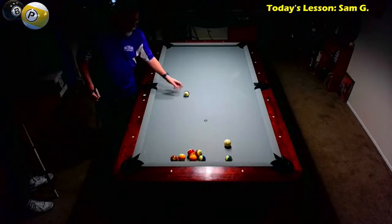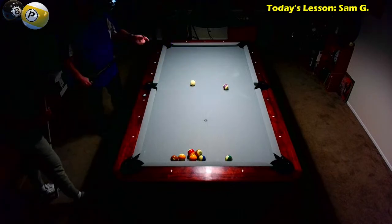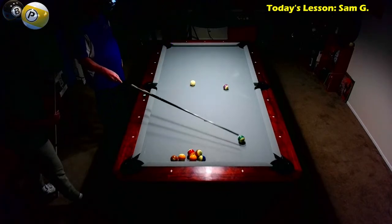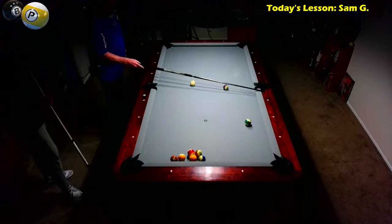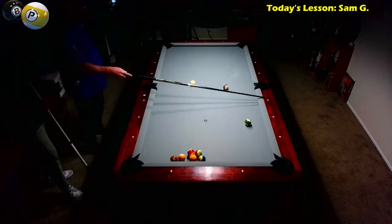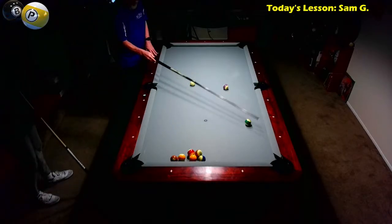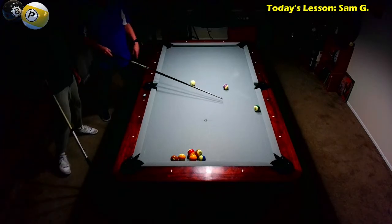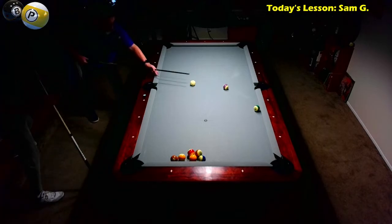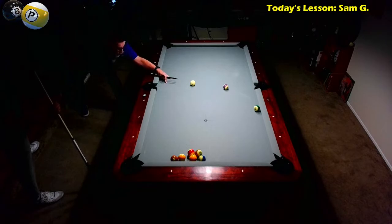So here's the interesting thing. I was showing you this, right? Let's put this ball at the three slot. My aim line is right there. So there's my unit. One, two, three. So it's actually going to go towards that. This is the line that the cue ball would take. So if I hit this with natural forward roll, it should hit that ball, regardless of how much top I put.